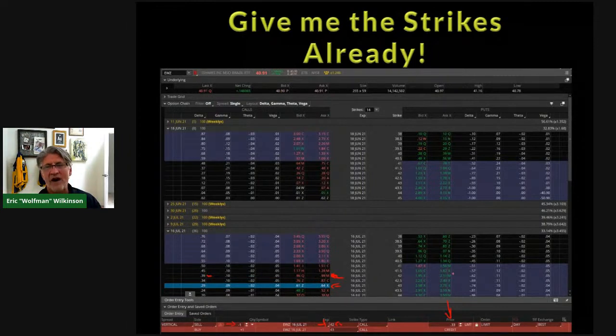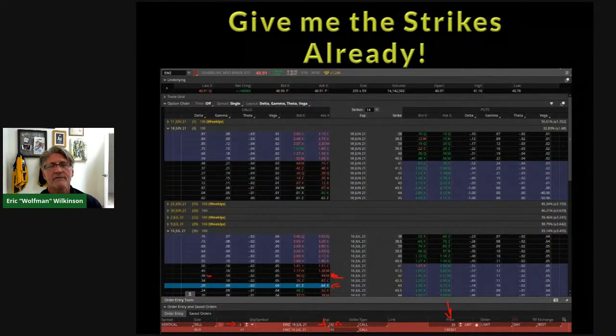It's usually right around 5% of the underlying as the width of the spread. 5% is what you would find for the width of the spread when you're getting above $100 stocks. Below $50, go for the $2.50 or $1. In this case, I had to go with the $1. So anything below $42 at expiration, I get to collect that entire credit. If it goes to the upside, I'm going to let it get out.